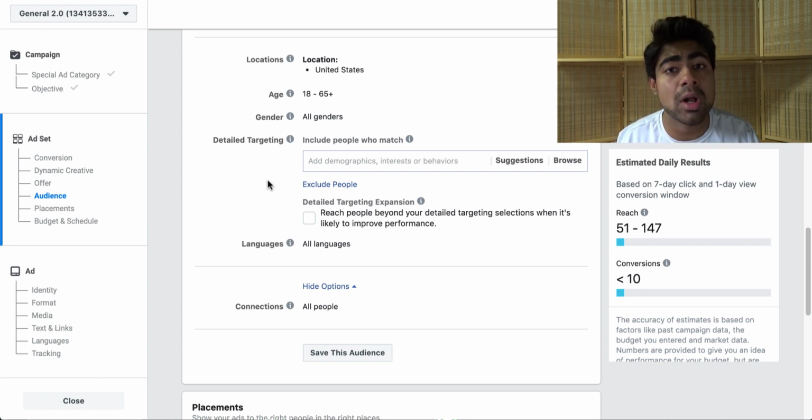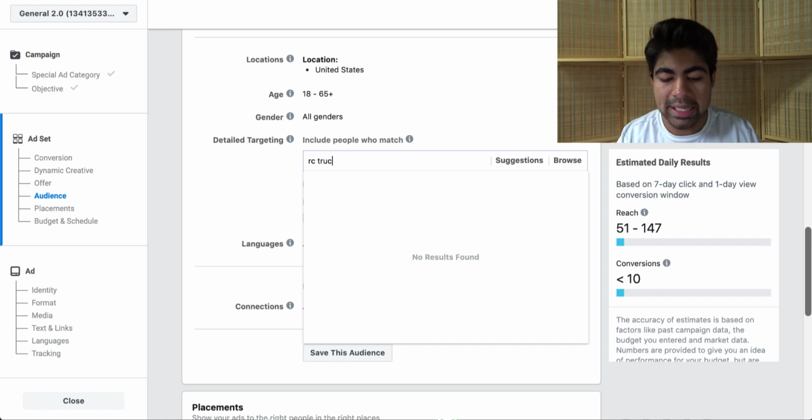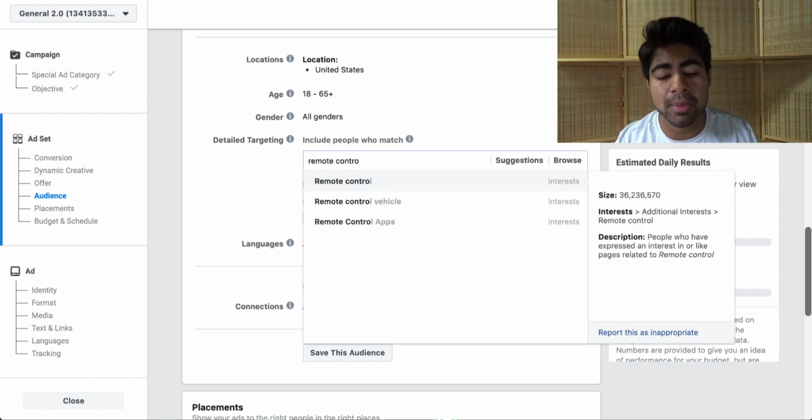very, very broad, but also related to that product we're trying to sell. So we can try typing in RC truck. So let's do just that, RC truck. And as we see, nothing is coming up. That's simply because we may have gone too specific on this product. What we want to do is back up and maybe just type in remote control. And then from there, we can type in maybe remote control toy or remote control vehicle, as that came up right here.